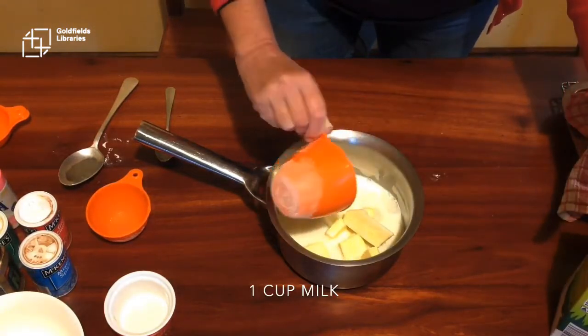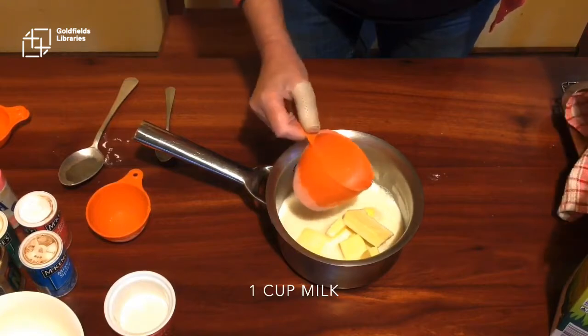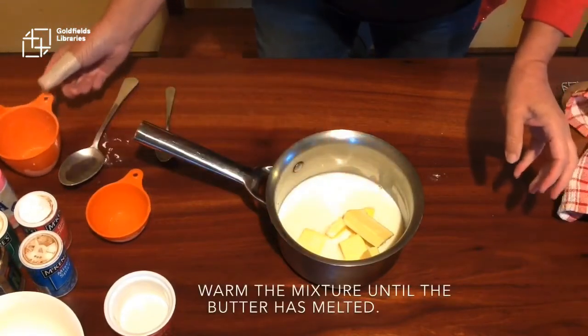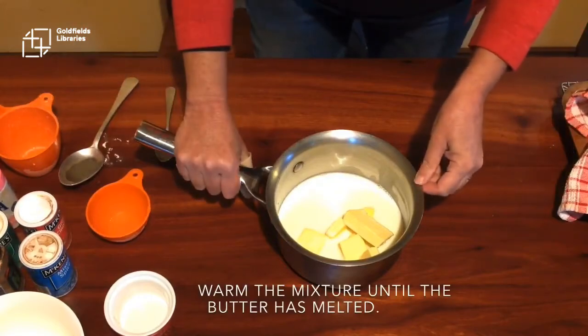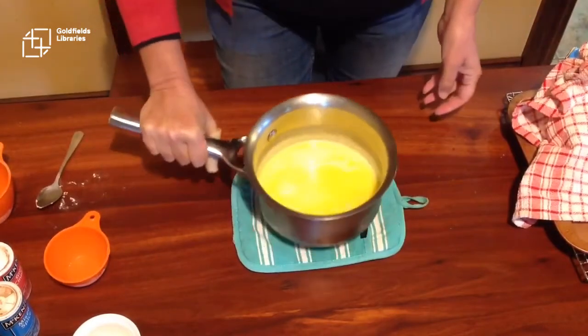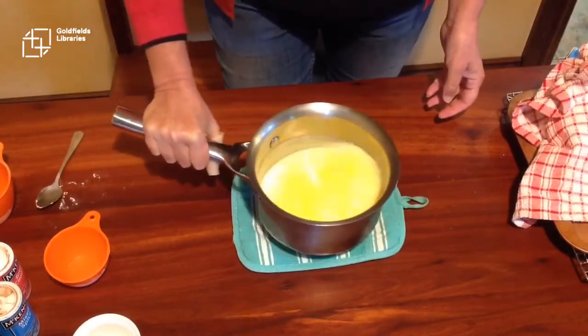And pop that in there. And now I'm going to melt this on the stove. So here's my melted butter with the hot milk in there.